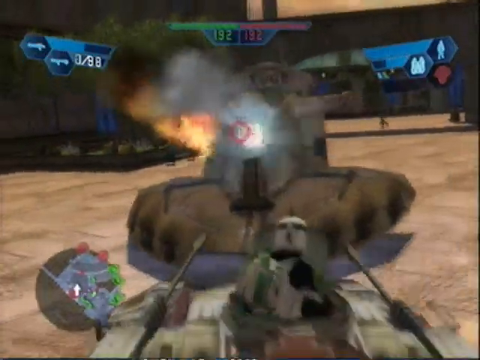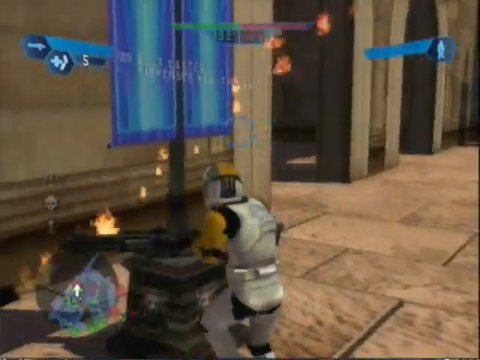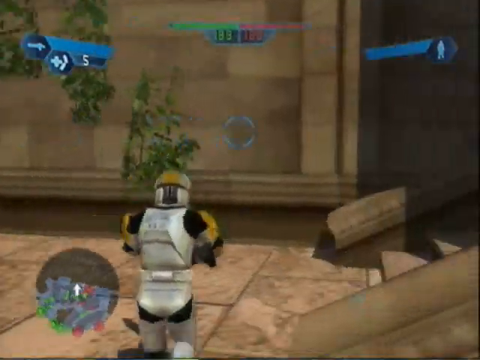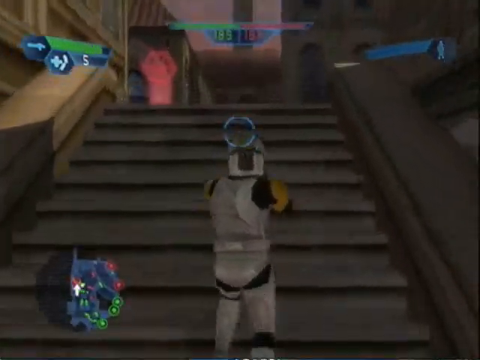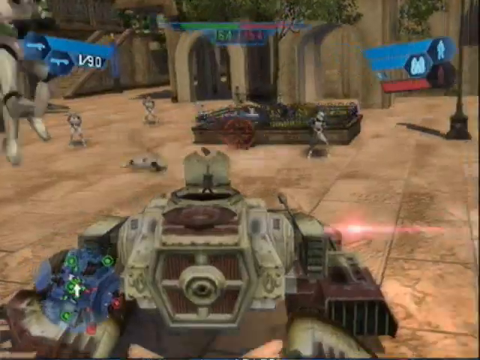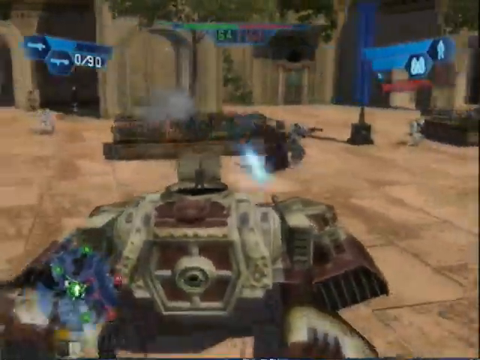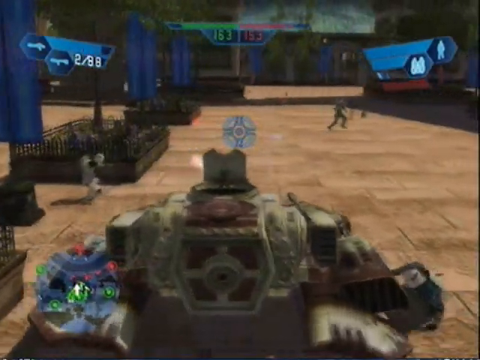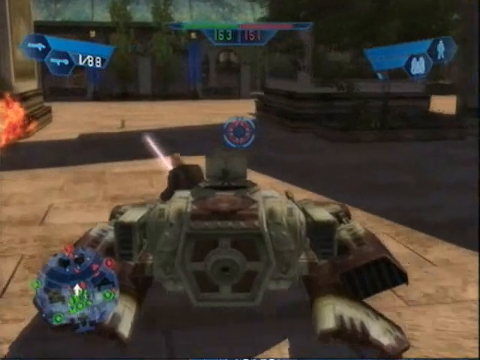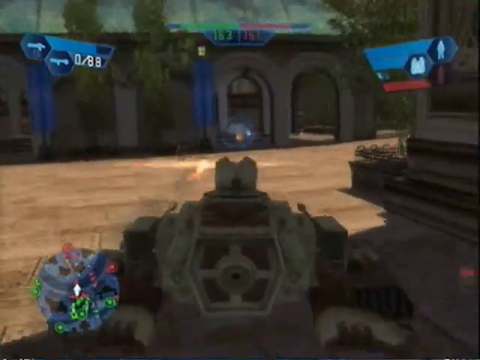So the basic strategy on Naboo Theed is to be a tank bully. Take over enemy tanks, destroy enemy tanks, ride to enemy bases, kill all the personnel, and then take over the base. Then get back in your tank. The reason I'm rolling as an engineer is because he heals the tank as he's in it. Here Count Dooku uses the Sith magic to go through my tank.